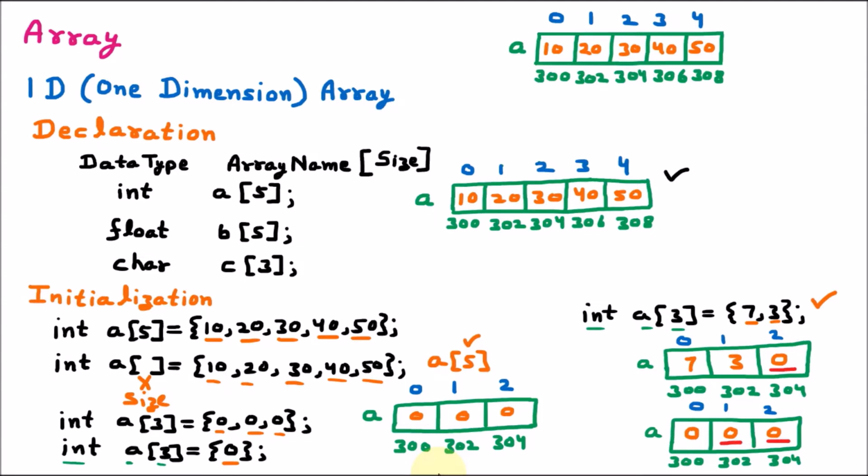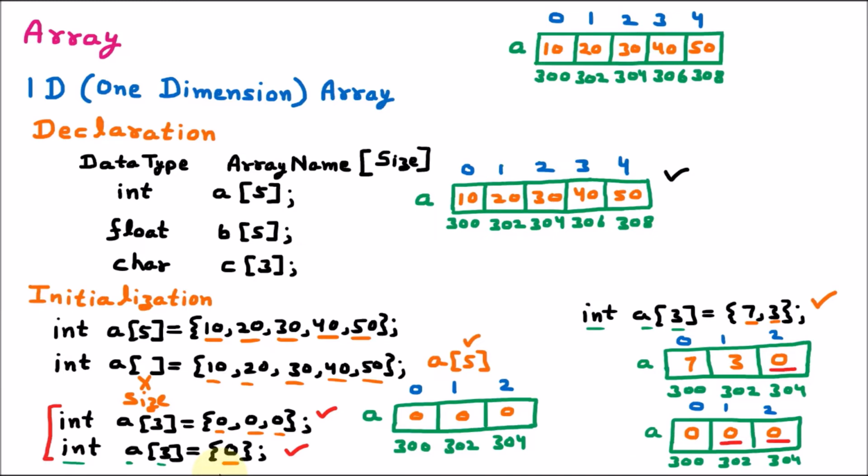So that means these two things are exactly the same, where we have given all 0 or where we have given a single 0. If you are going to provide all 0 in an array, you can simply provide one 0. Automatically all will be 0 because the other zeros will be provided by the compiler itself.